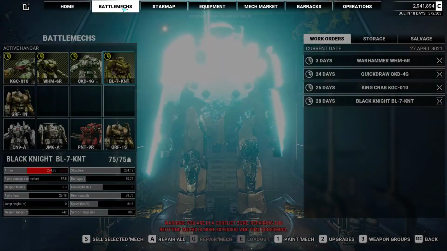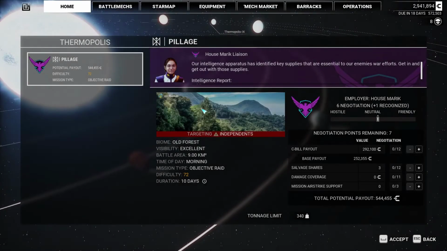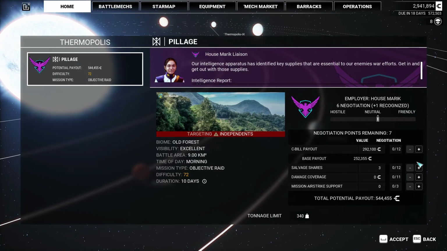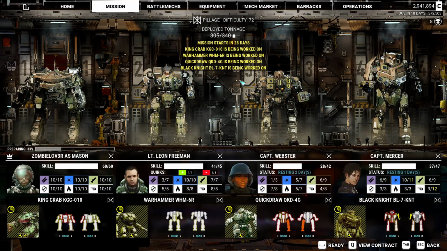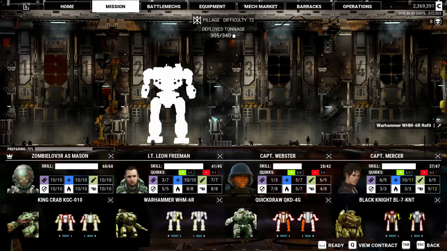Okay, let's go to contracts. Objective raids, 340 difficulty. Let's go for more salvage. And we'll take the same lance, just got to wait 28 days. Yeah, that's fine by me.